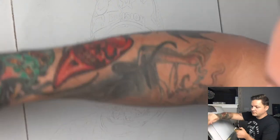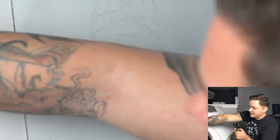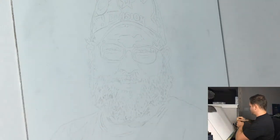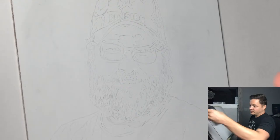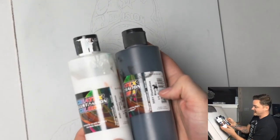Next thing we're going to do is add some black, which, where is my black? Oh, it's right here. So let me put this airbrush down. I'm going to shake up my paint real quick. Something I always forget to do is shake up my paint before I start opening my cap. So I'm going to use black. I'm going to use illustration white right here. Illustration white, illustration black.